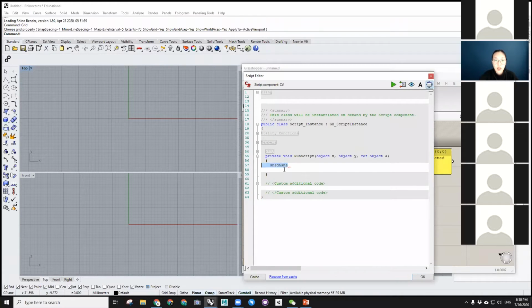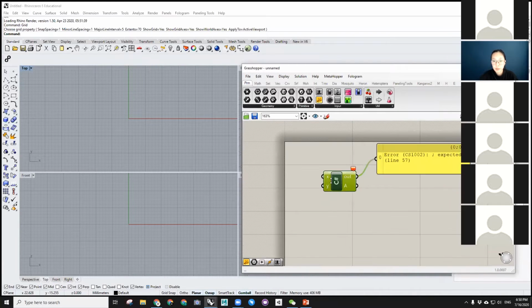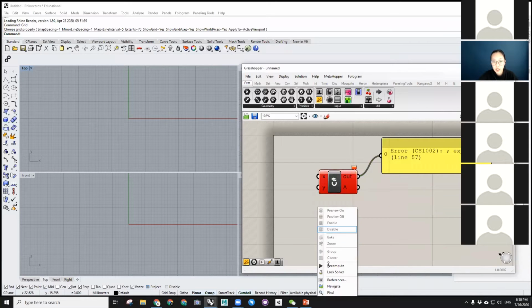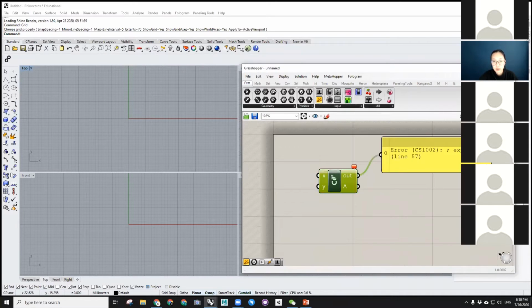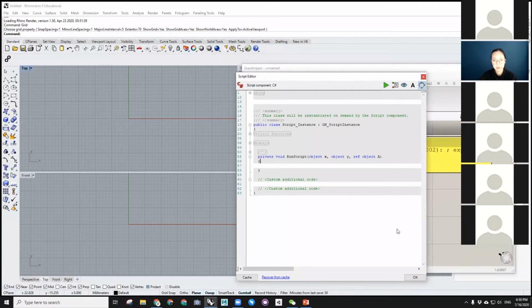Okay, so if you do anything like that without a comment, it's going to error, of course. So I'm going to delete it and save it. But this error is not going. So in this case, you can say recompute. Something went wrong, right?